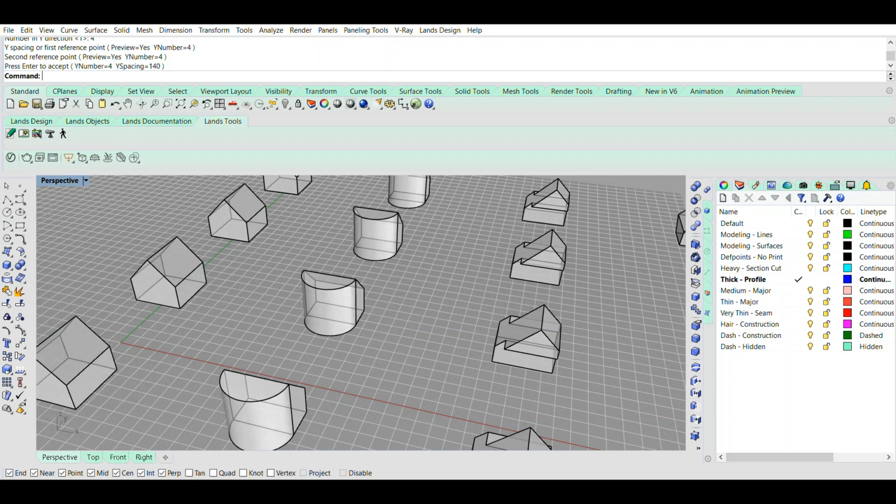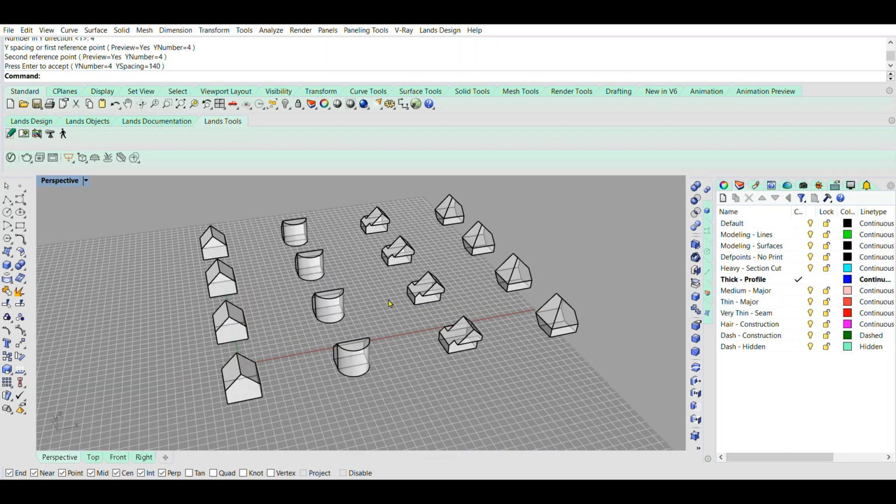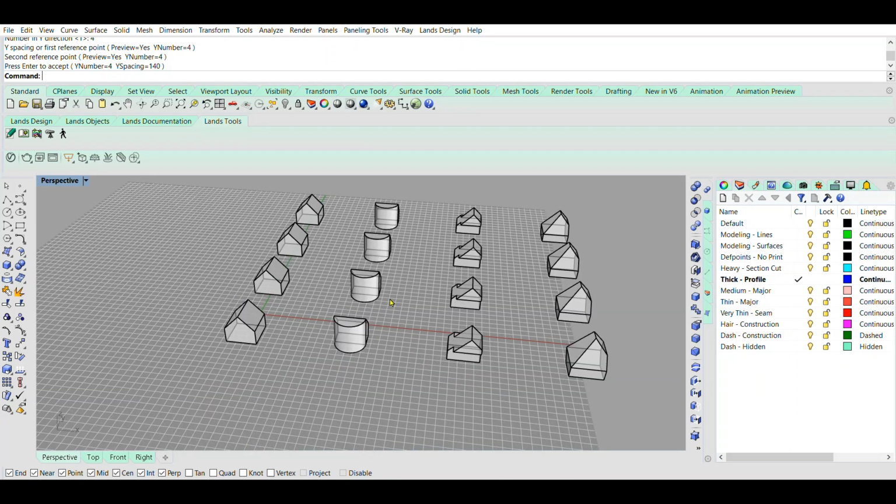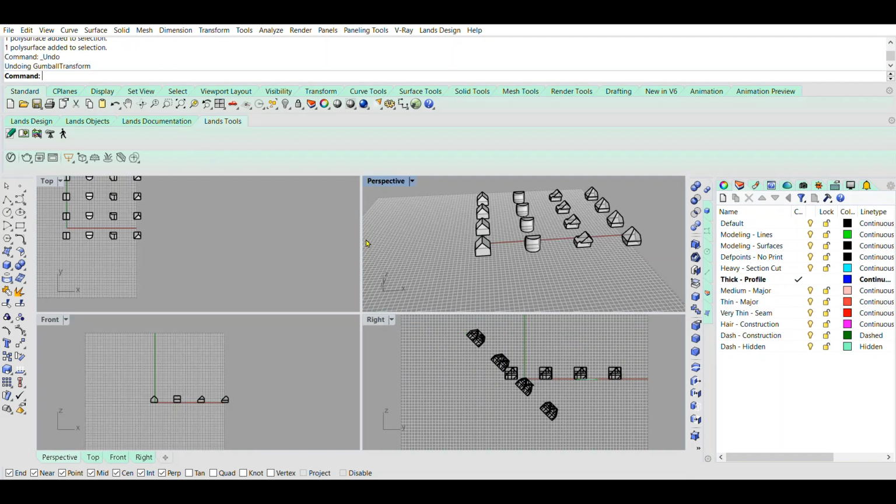And so what we're going to try to do now, in order to create different views of these objects, we're going to use the rotate command, or we can use the gumball to rotate each object in different angles. And then we're going to rotate all of these objects using the rotate command or the gumball.